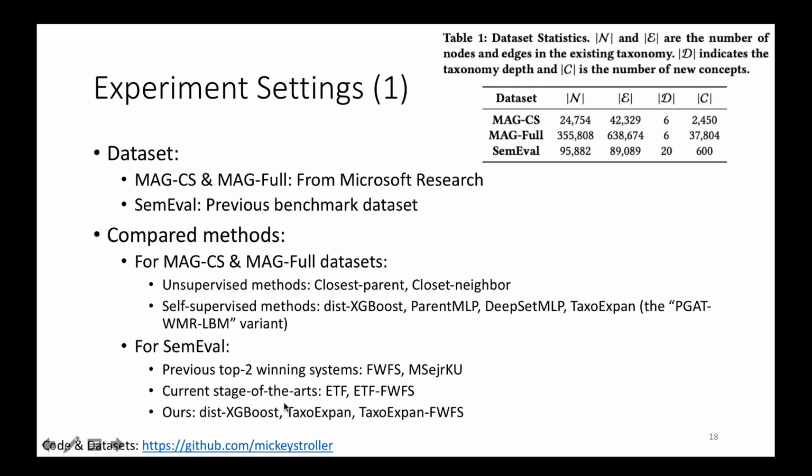And the current state-of-the-art method on this dataset is called ETF, and more specifically, it's the ensemble model of ETF with the first word, first sense heuristic. We will compare with this method using our TaxoExpan framework, as well as the ensemble model of TaxoExpan with the first word, first sense heuristic.